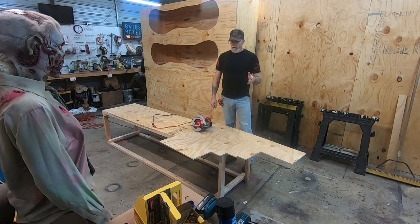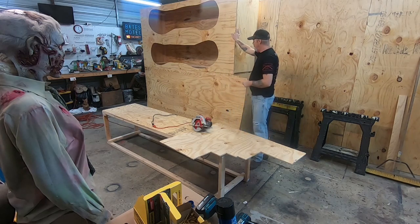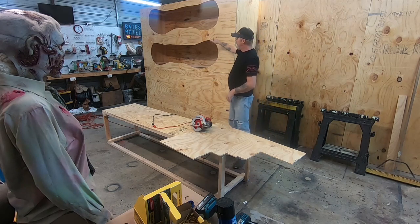Part two of our catacomb build. So what we've decided to do is we're going to take this top one off and put it beside this one. So we're going to build half ones and we're going to put them all on the top. So we're only going to have three catacombs.